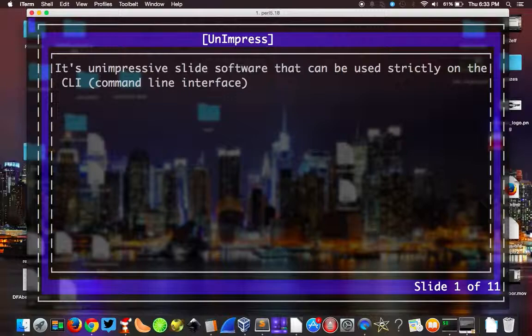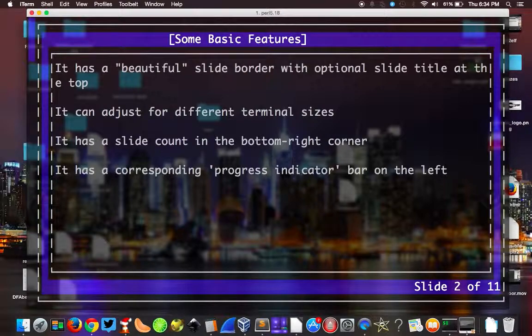But here's an example of a slide. It says slide 1 of 11 down at the bottom, so it has a little bit of progress there. And also on the left-hand side, it'll give a graphical version of the progress. You'll see that when I go to the next slide here. See how it goes up and down like that. You can use the arrow keys to progress through your slides. So up and down or left or right does the same. And you see that we have our borders with our color there.